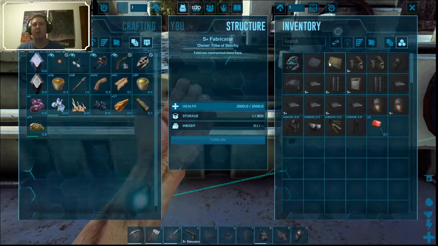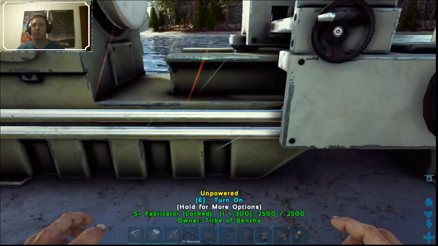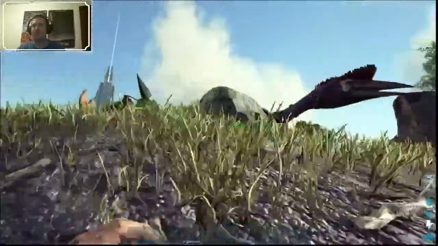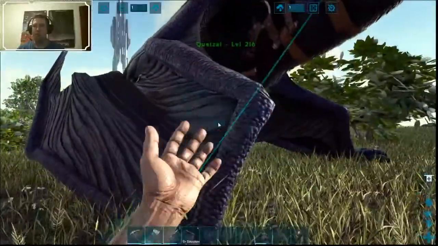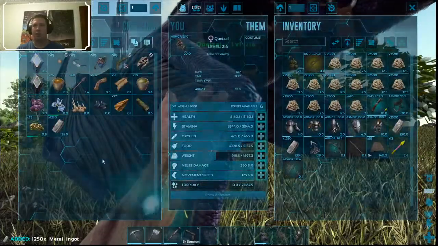I don't understand. So I need ingots and I need silica pearls. I don't know if I have a lot of silica pearls. Do you have silica pearls on you? I grabbed a bunch of stuff, but I don't think I grabbed what I needed to grab.